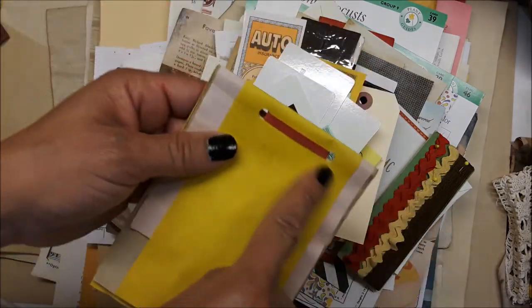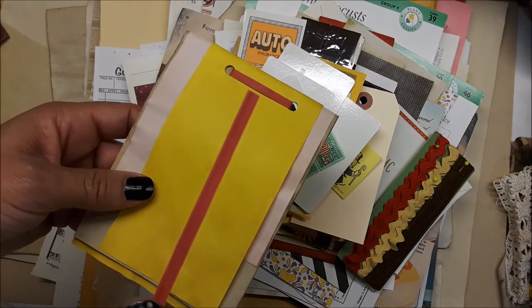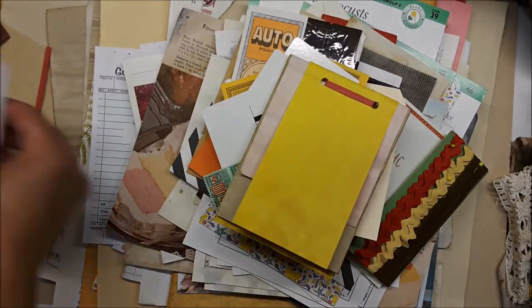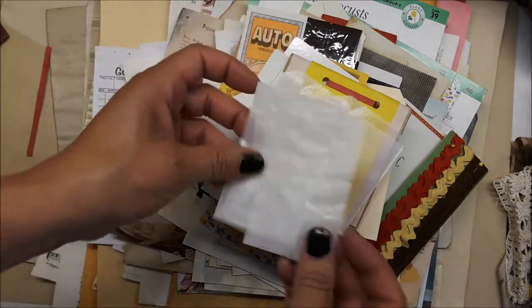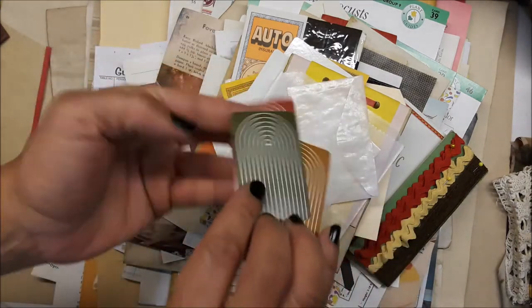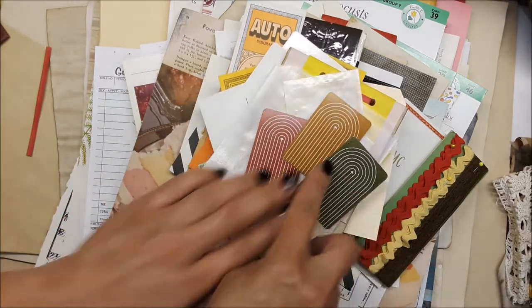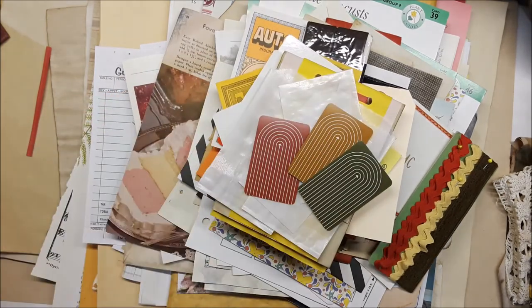And I just punched two holes and stuck one of these. I have a whole box of these things, red, so she might be able to play with that. There are some glassine bags and envelopes. These are so cute. And I think I had some cards. Oh, that's why. I wasn't trying to spell Christmas. Those are pretty. Those probe cards. Those are from the 60s. That's red, gold, green.